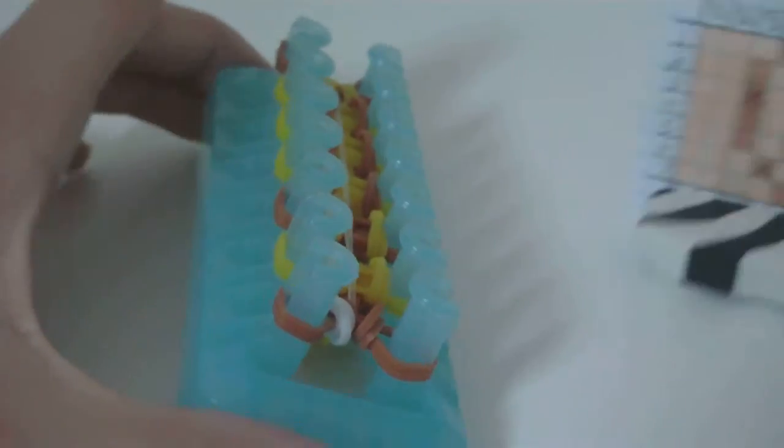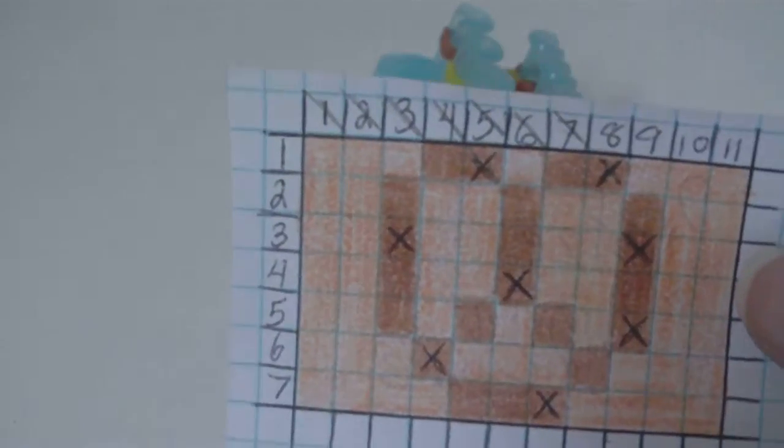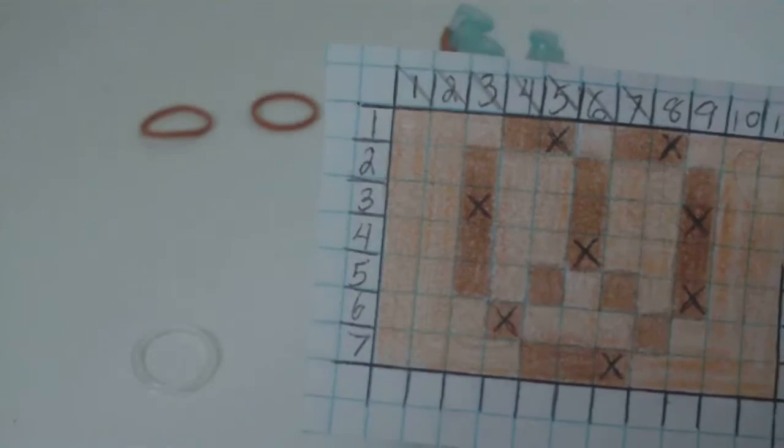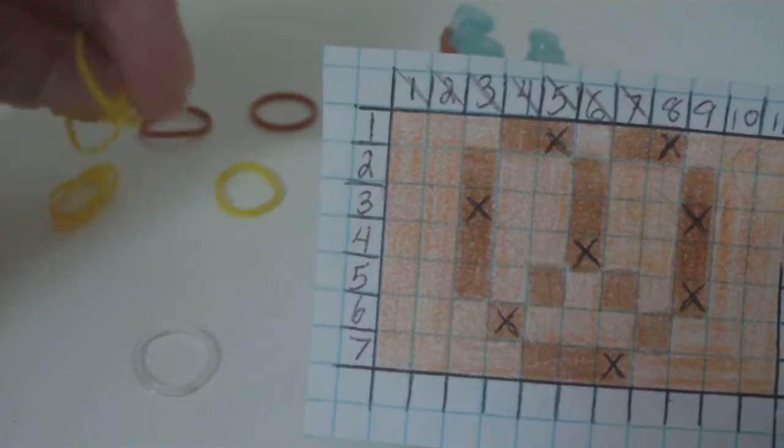Alright, then don't forget to mark off column 7 with your pencil if you have your template with you. And now we're on column 8. And for column 8, you're going to need a connector band, of course. You're going to need 2 A color rubber bands and 5 B color rubber bands.